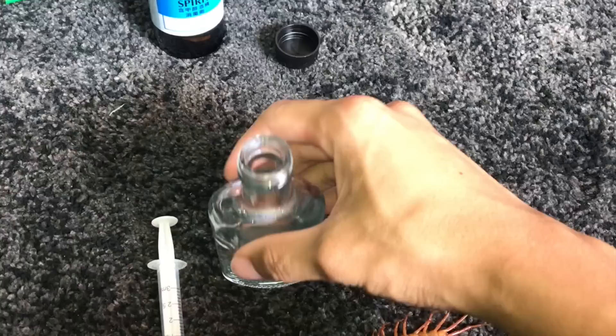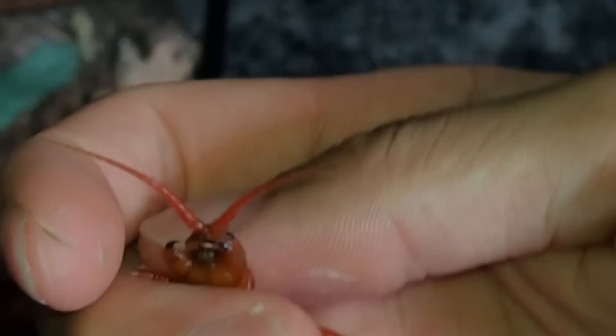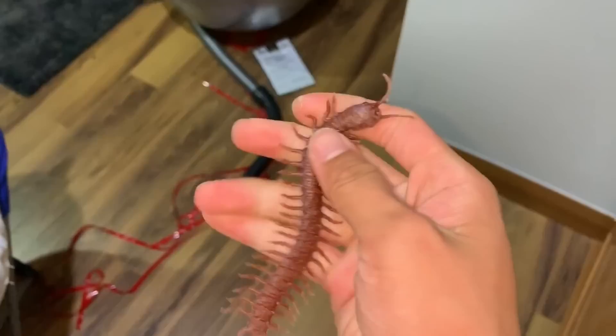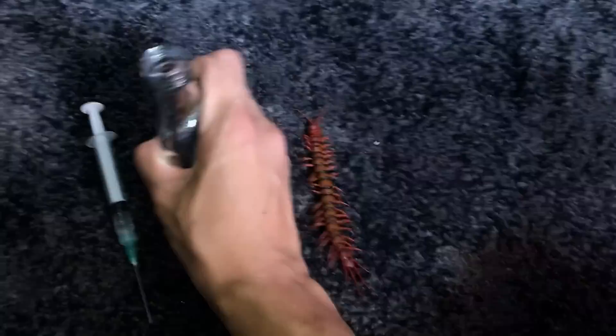The insides should preserve nicely. Let's have a quick look at him before we put him in. Here is his head. If this guy just comes alive right now and starts chewing on me, that will not be fun — I heard these guys can give you fevers. The venom in this thing can give you a fever. When I came home and saw this at the corner of my entrance, I thought someone was playing a prank on me, because I actually do have a toy centipede around the same size. But unfortunately, it was not a prank.